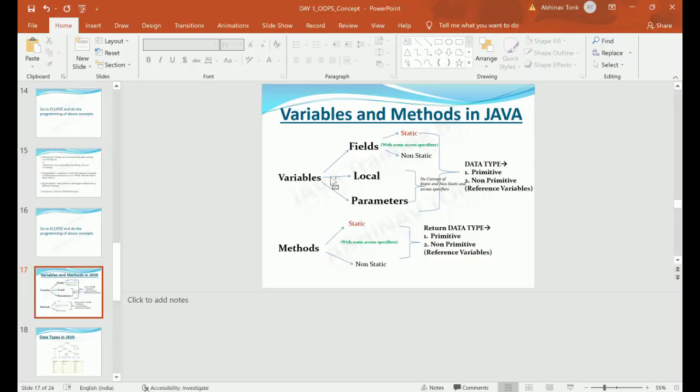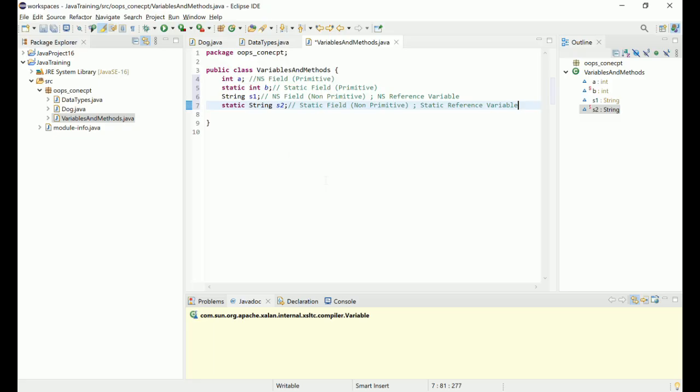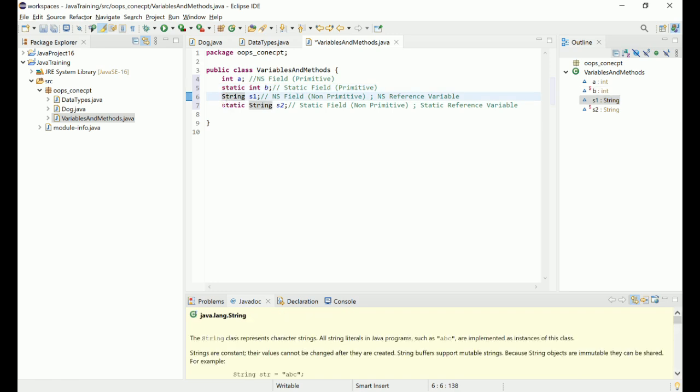I have covered this portion, fields of static and non-static type, which can have primitive and non-primitive data type. And this will have some access specifiers also. So when we do not specify any access specifier, it is taken as default. So default is not a keyword for any specifier. It means that by default, whatever access specifier it takes is known as default access specifier.